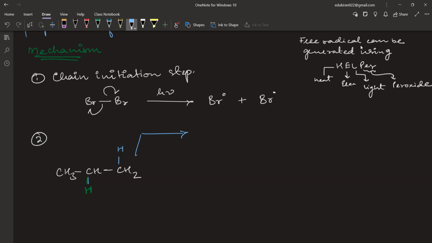So what is going to happen? We'll have a Br free radical like this. This Br free radical will come here like this. And this hydrogen will take the electron. Each and every bond is composed of 2 electrons. This hydrogen will come up with its own electron and they will form a bond like this and form HBr. And this carbon will be left with a free radical. So you will be getting a product from the blue one will be CH3, the CH2 will be intact as it is, and CH2 free radical. Is this clear? Yes or no?